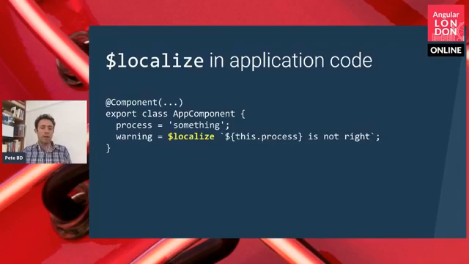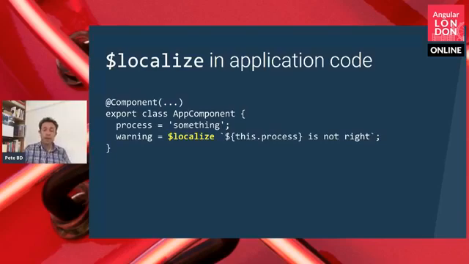And this gives $localize an opportunity to do some transformation on this string. And of course, what it will do is transform it by replacing the original text with the translated text. So this is what you would imagine you could do at runtime. The function could actually be called at runtime to do this.